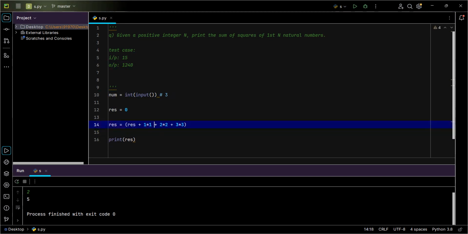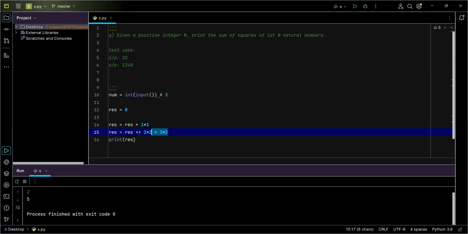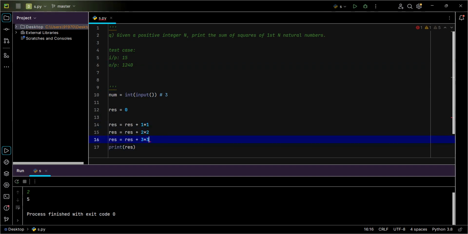Even I can write the same thing as result is equal to result plus 1 square, and result is equal to result plus 2 square, and again result is equal to whatever result I have, plus 3 square. Is it the same? Yeah, it will provide me the same result.